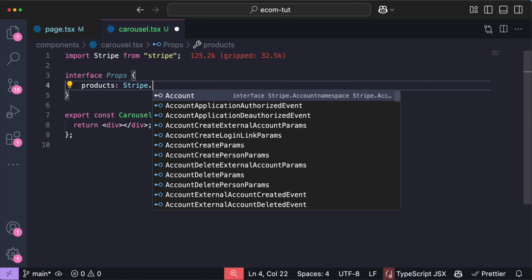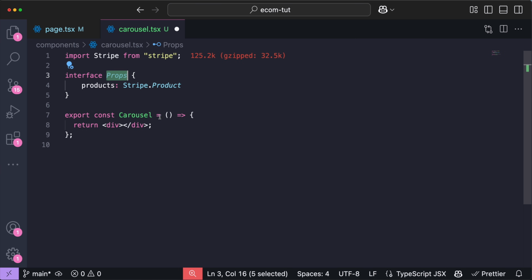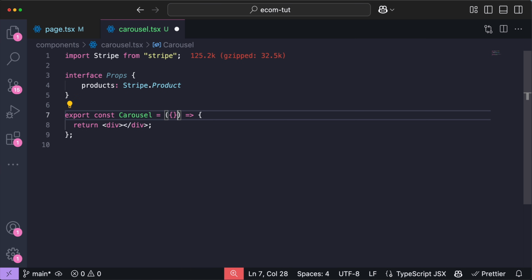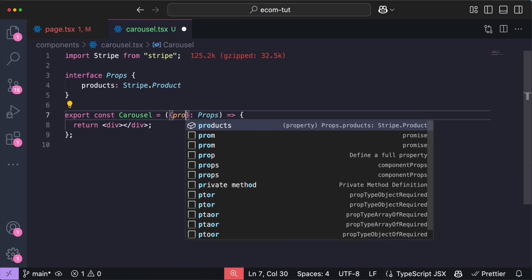We'll import it from Stripe, and then we'll access the product type. So Stripe provides us a bunch of different types that we can directly use in our code, so that's pretty nice. Then inside of here, we'll just destructure that prop and pass the value of the props interface to specify what props this is accepting.